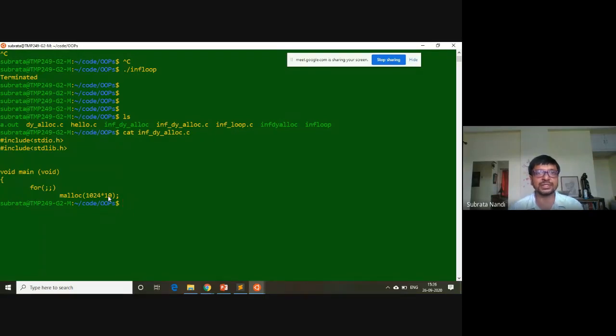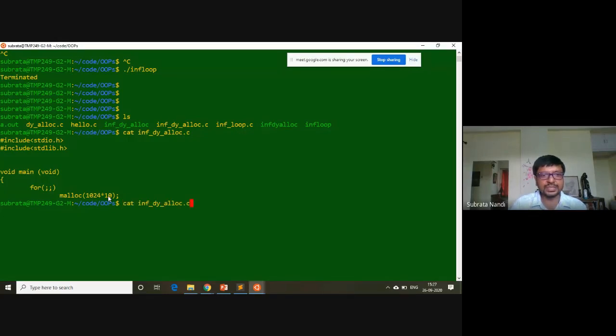So something very extreme. This means you will be utilizing memory. This memory is required because it will be allocated from the heap segment, and heap has got some limit. Your heap cannot eat up the entire system space. So it will definitely run for a long time, but it cannot run forever. That's for sure.